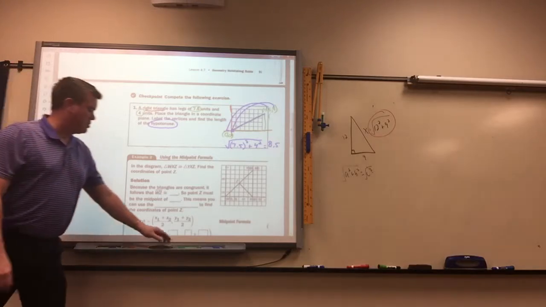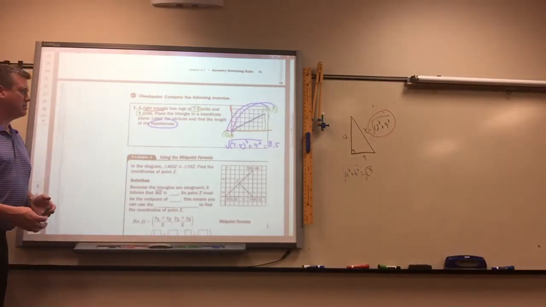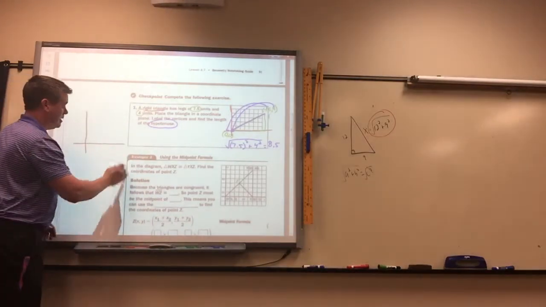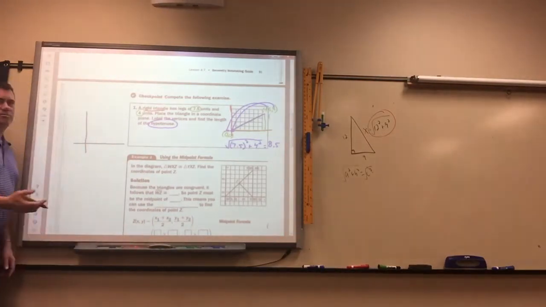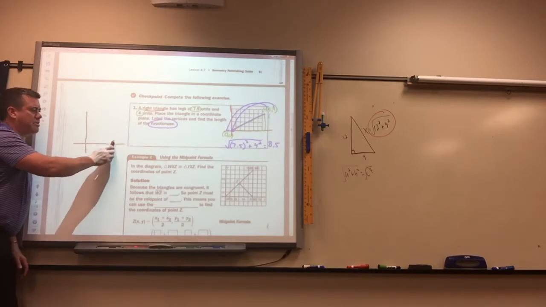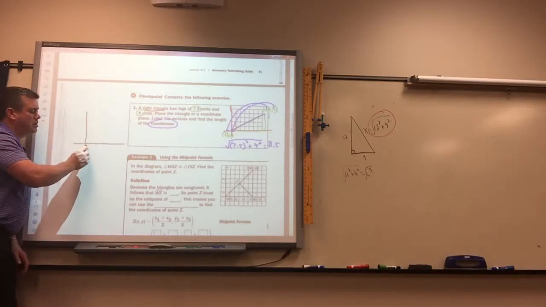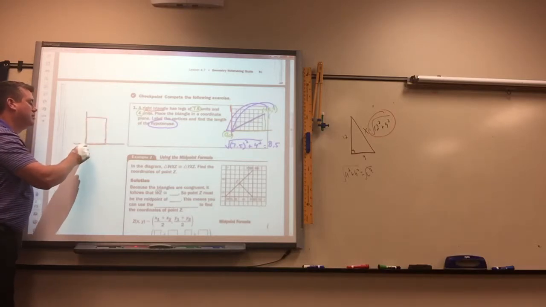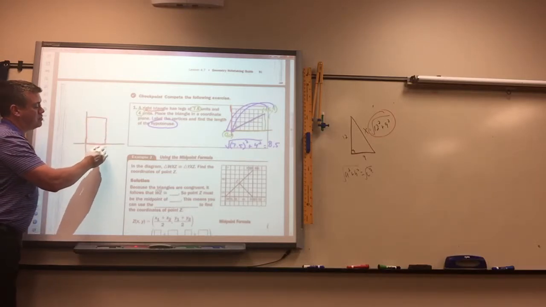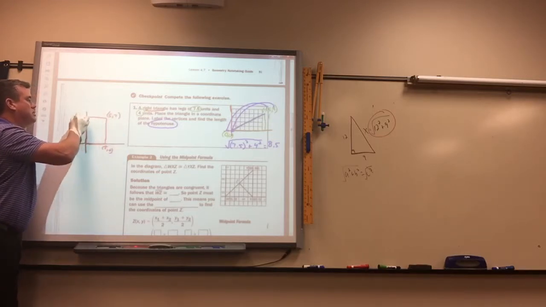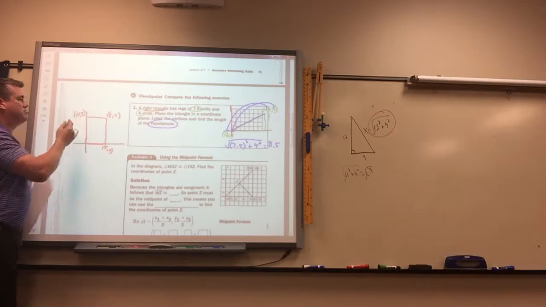Now, a couple of the questions tell you to draw in a rectangle. That has, say, sides of 5 and 7. So it doesn't matter which way you go with it. I could go out 7 and up 5 or out 5 and up 7. Doesn't matter. When you put it on there, if I went out 5, this would be 5, 0. This would be 5, 7. This would be 0, 5, or 0, 7.